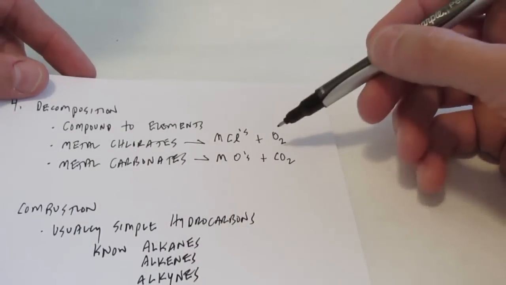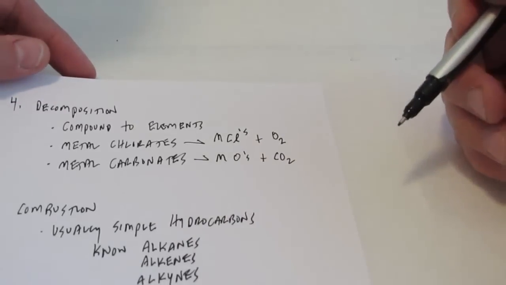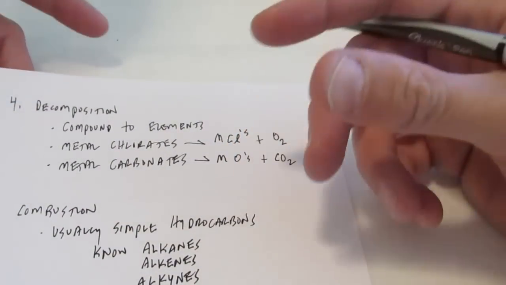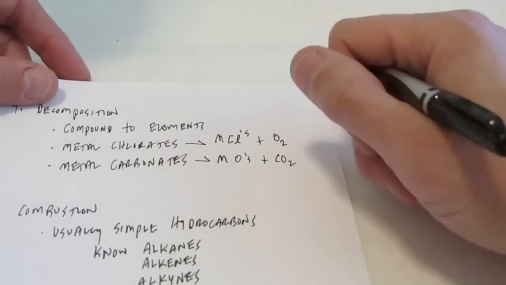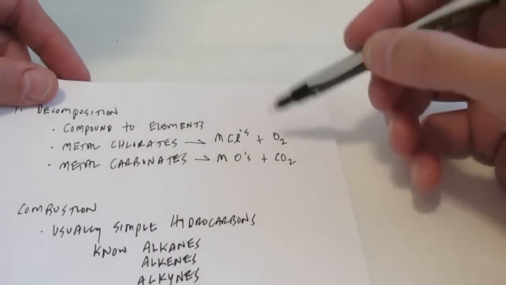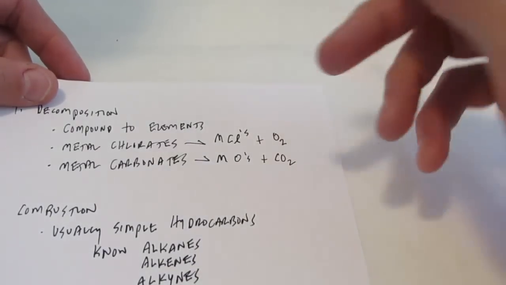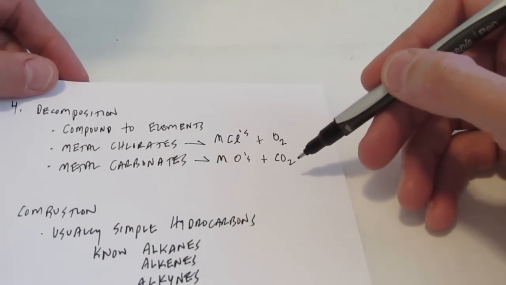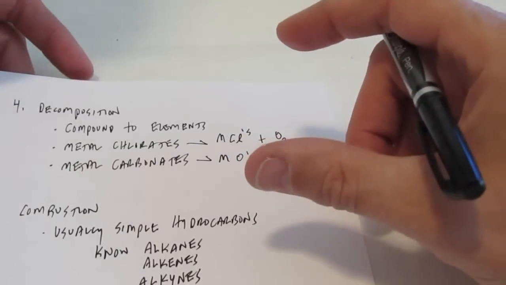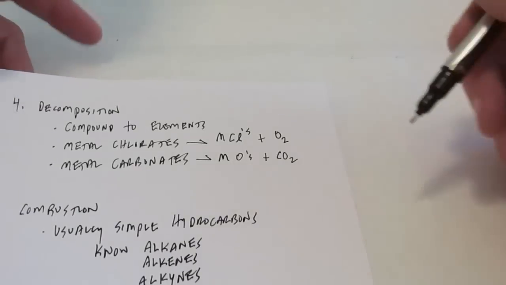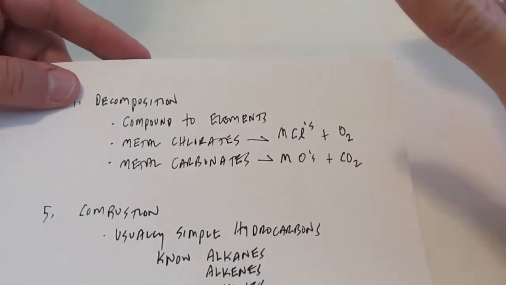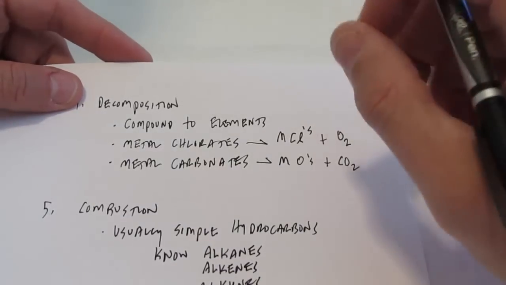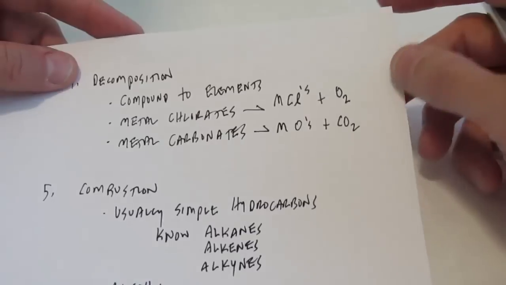And a question they like to ask about these two is, what simple test could you perform in the laboratory to identify the gas that's produced? And I always like to use the wood splint test. If you take a piece of a wood splint, and you light it on fire and tap out the flame, and you place it into a test tube where oxygen has been generated, that wood splint will reignite. If you put it in a test tube where carbon dioxide has been generated, that glowing wood splint will be suffocated. Another gas you might produce in another reaction is hydrogen gas. Of course, if you put a lit wooden splint inside hydrogen gas, you'll hear a pop or a barking noise.